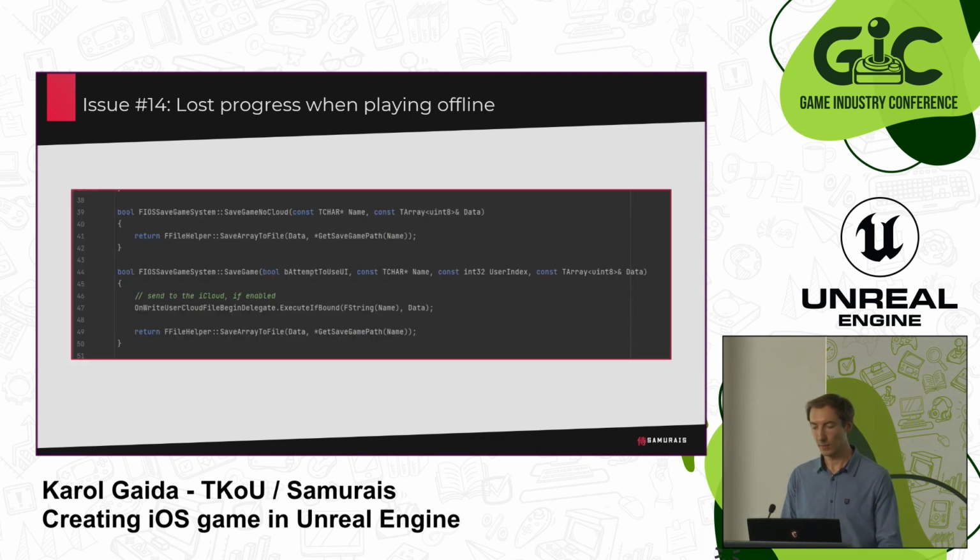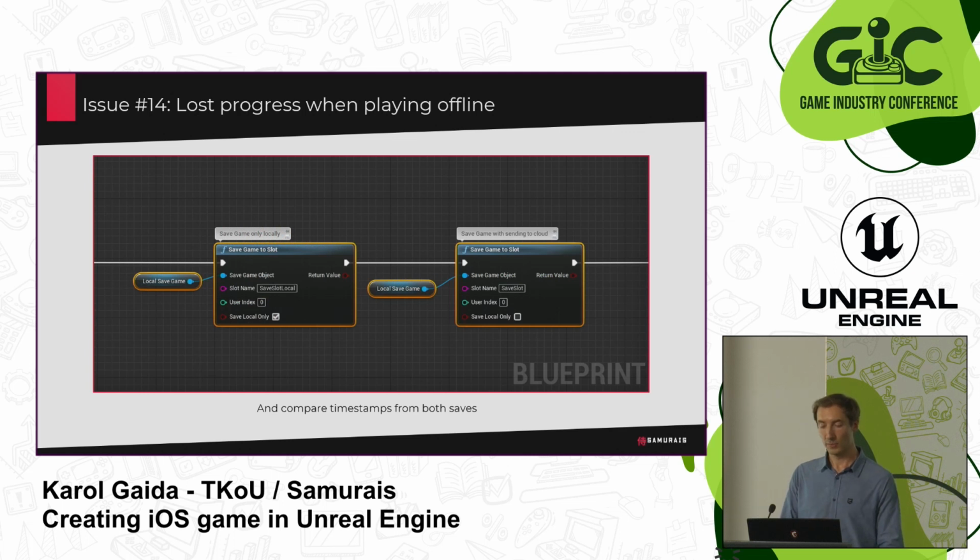I learned that when saving, Unreal first sends data to iCloud and then writes it to the local file. So I decided to modify the engine code and add my own function to save the game on the device. I just copied the other function and removed the call to the delegate. With that, I can distinguish between the local and cloud save by saving to two different slots. I used the first one for the local save only. So now I have two parallel saves, and one of them is never synchronized with the cloud directly.